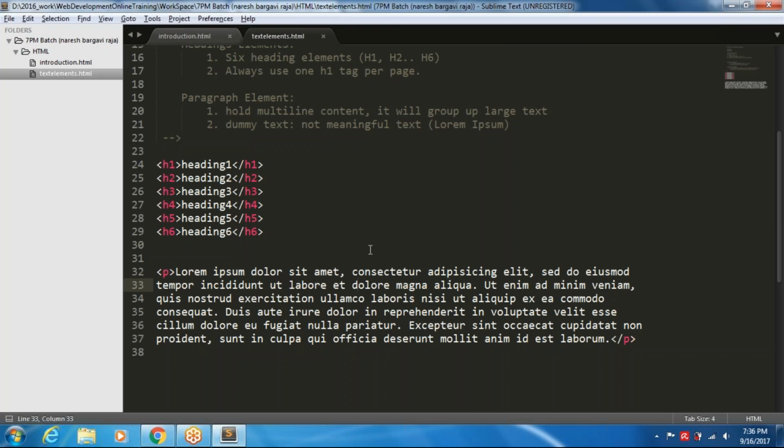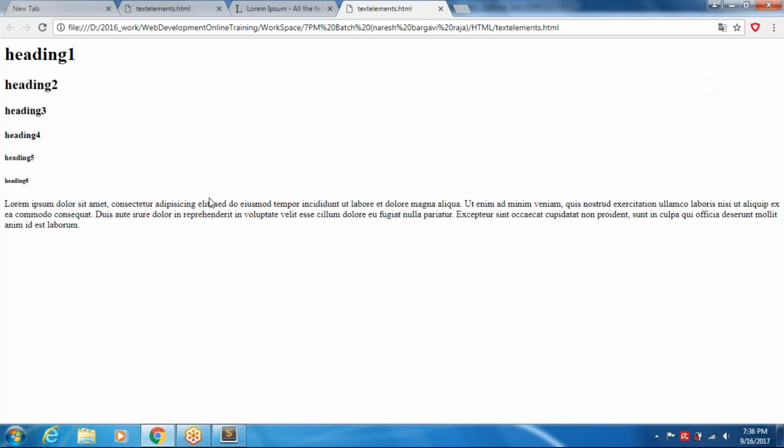Just type lorem and control space bar, and it will auto complete the remaining content. Now let us see how this paragraph is going to be displayed. You can see the paragraph content is expanded, distributed towards the ends of the browser, unlike the subheadings or headings.